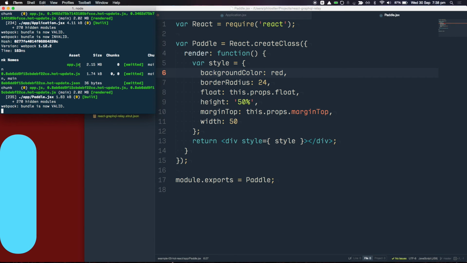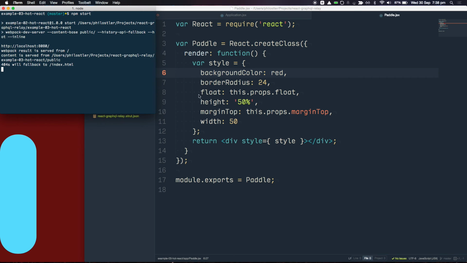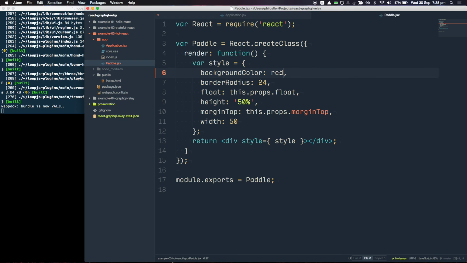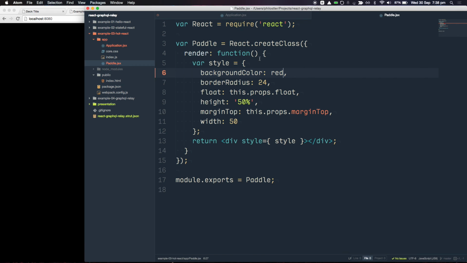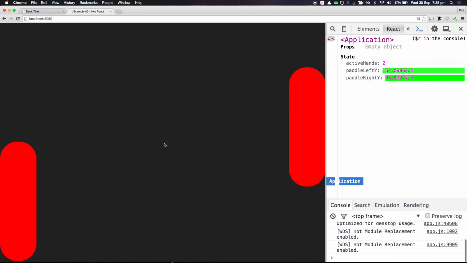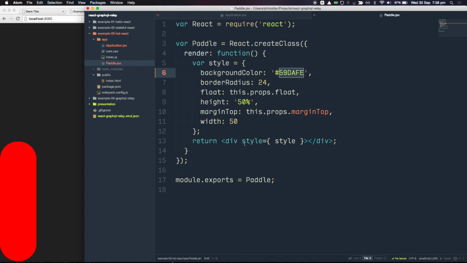Demo problems. Let's try again. There we go. Right, let's try that again, shall we? So there we go. And now we can do something else like that. And let's update on the fly back.